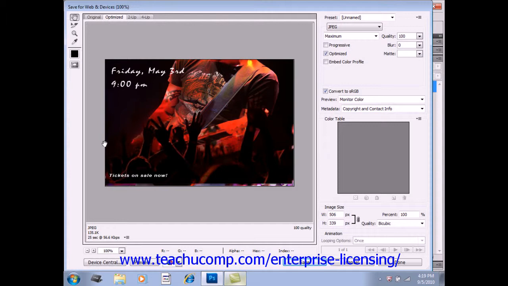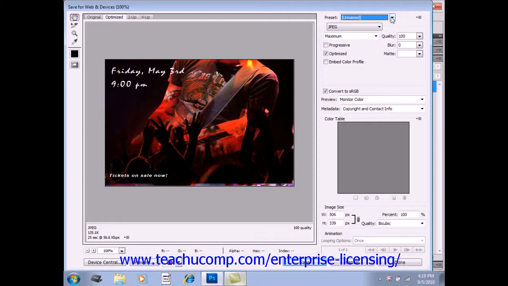At the right, you can use the Preset drop-down to select a type of preset format for your image if you like. You can also select your own options in the area below that by using the settings available to create your own customized format. So we have up here the presets drop-down. If you want one of those, you can select that, or you can choose your own.